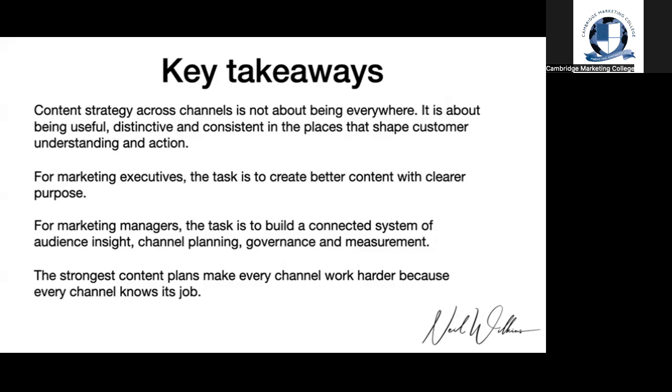That's so key. If you're a marketing exec, the task is to create better content with clearer purpose, not just publish because you can, but publish to provide more value to both you and the marketing strategy. If you're a marketing manager responsible for the strategy, the task is to build a connected system of audience insight, listening to what happens, building channels that are really appropriate, and being confident enough to say, we're not going to go down that channel anymore. One, because it doesn't perform, but two, because it doesn't fit with our strategy now. So our strategy for content and planning across our channels says we need to be here, here, and here. And then the governance and measurement, constantly watching, building those insights out, using AI to go deeper into what is happening from a commercial perspective, will enable you to develop content plans that make every channel work harder, because every channel and every piece of content knows its job.